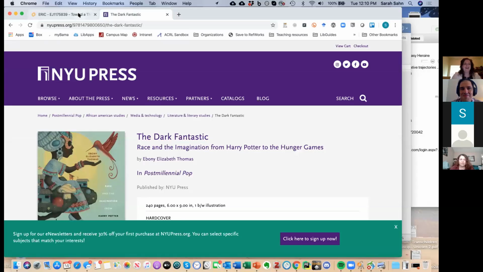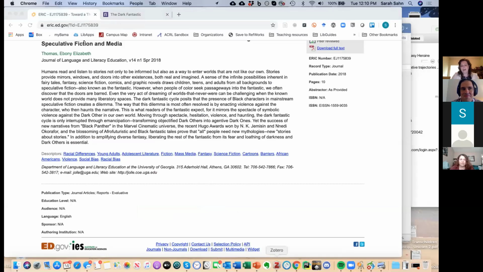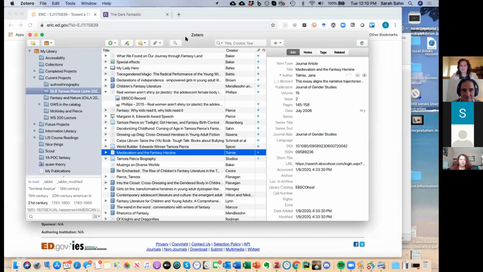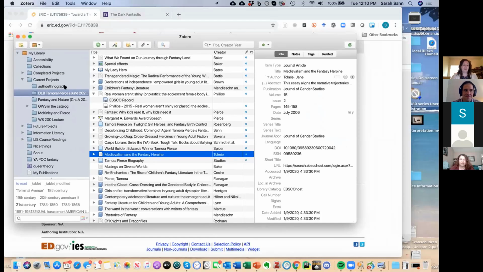Sorry about that. So I have my Zotero application open, and I'm showing you what is almost a little bit of a mess. Again, I'm a decade into using this. So you can see I have lots of different ways that I've been organizing this. You can use folders, which are called collections within Zotero, and then you can create tabs.